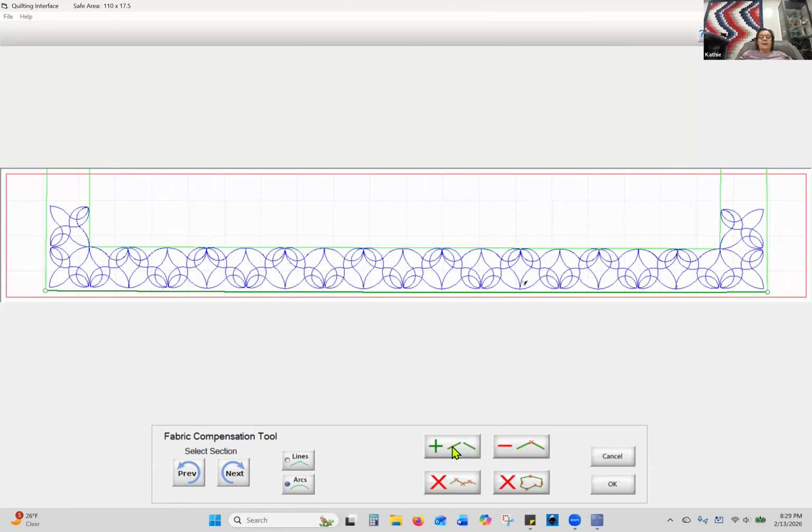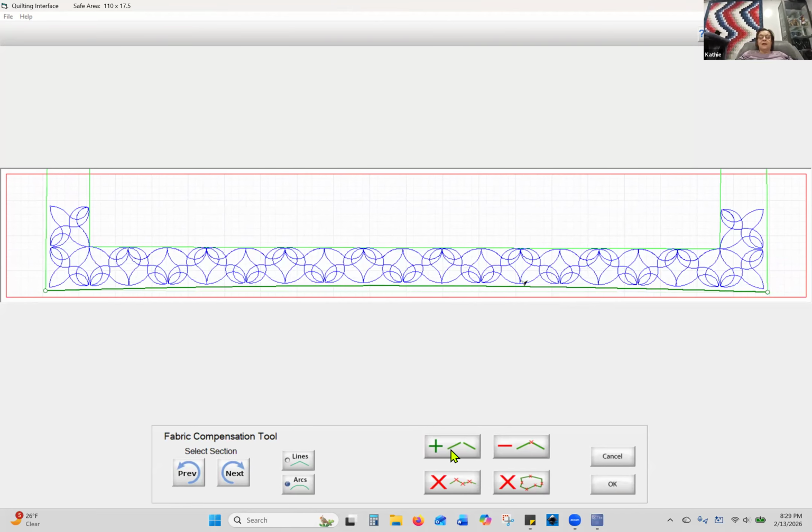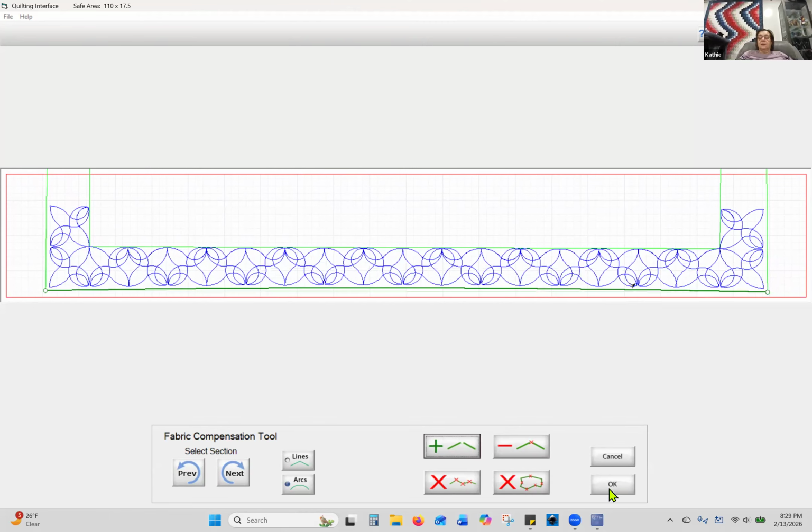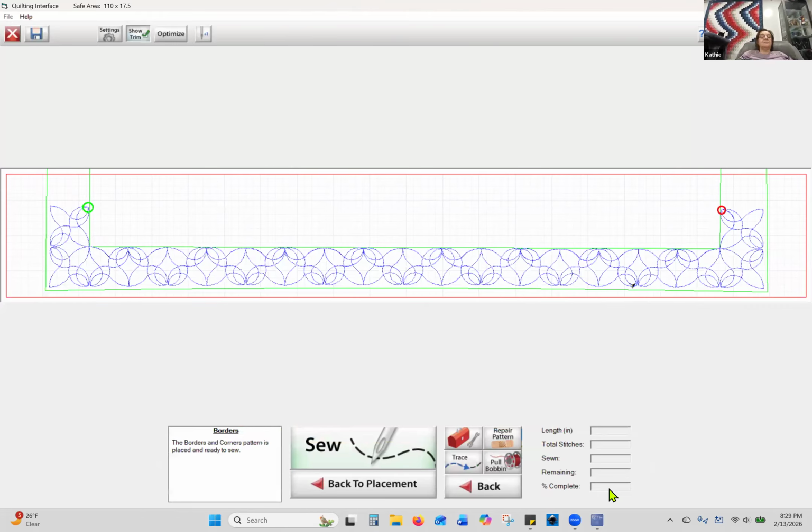Not really sure that I like the arcs here, because it seems like when I use the arcs that it's not staying consistent where I want it to be. Let's say OK. I'm not really sure that I like the arcs. So I can always go, just FYI, I'm learning something new all the time.